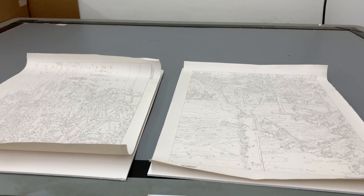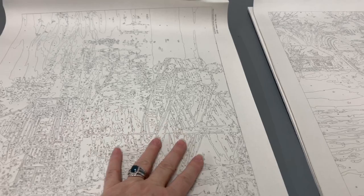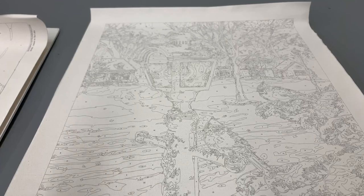I wanted to show you how I set this up and what exactly is involved, since in the first video I didn't have the ability to do that. I have two Masterpiece by Numbers paintings — they've been rolled, not in bad shape at all, just a little bit of rolling, nothing major. This process is going to allow me to have a sturdy board to paint on, so if I want to prop this on an easel or whatever, it's a lot easier to work with — I can just pick it up and go.